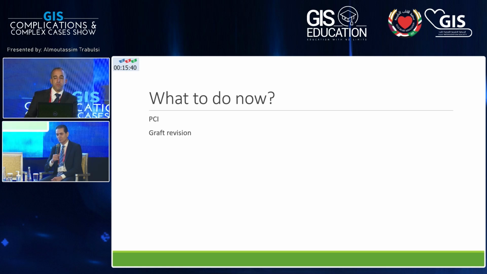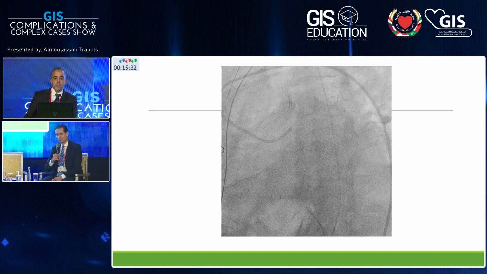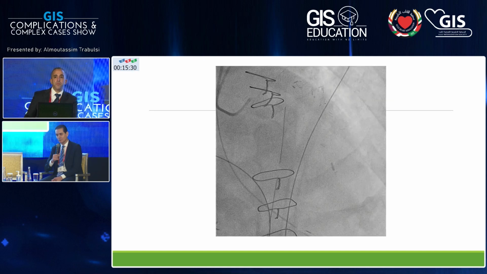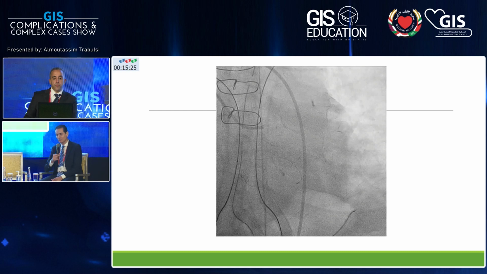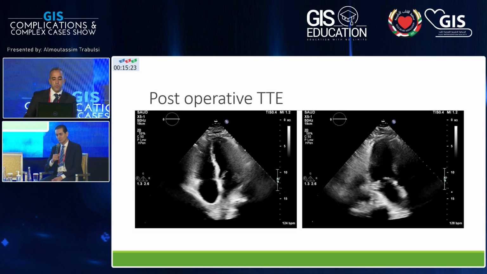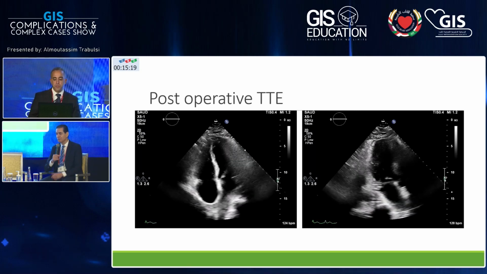Because the RV is severely impaired, you can also see in the angio of the native RCA that it has nice collaterals to the LAD. So the culprit by far is the RCA or the graft of the RCA. When it's occluded, it causes ischemia. You can see now the RV, how it's contracted. It's almost not contracting.